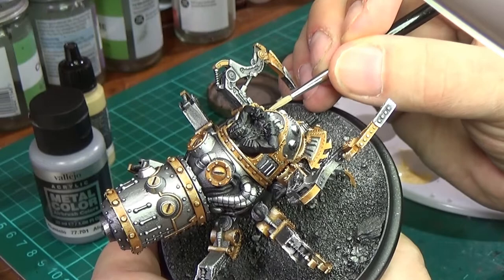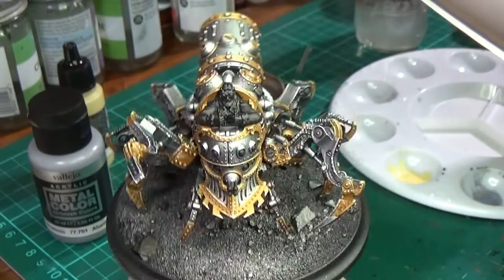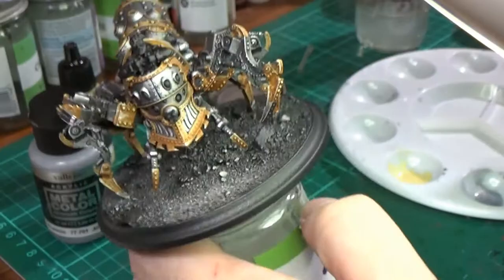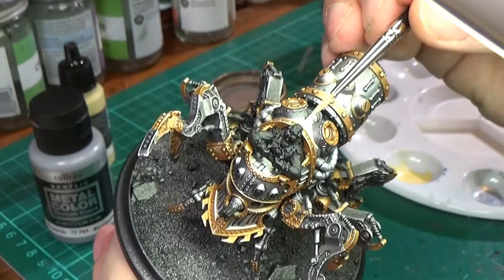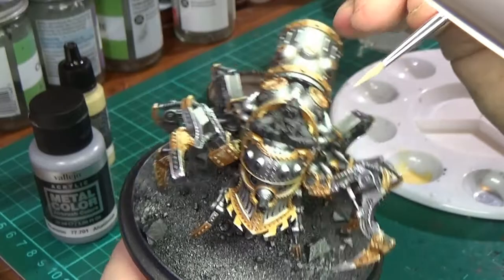And really, you can kind of see it there, the real highlights are down the centre of the model. So the centre front and the abdomen, the legs are kind of darker, because I figured they'd be oilier and whatnot. So I'm just going to crack on with this for a bit. And then after that, we'll have a go at some rust streaks, shall we? Might be amusing. I can balls that up, no problem.